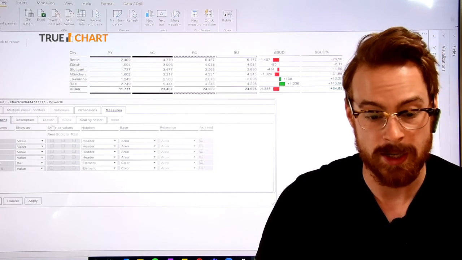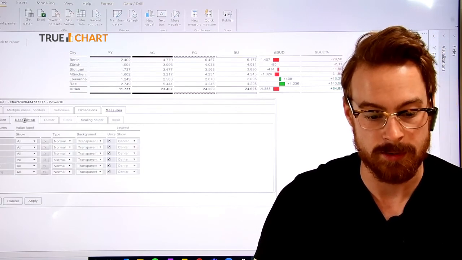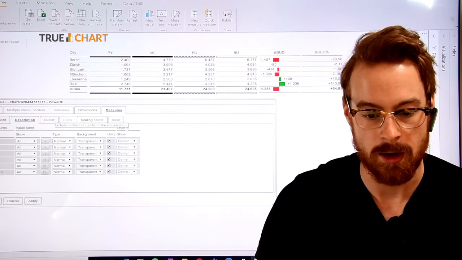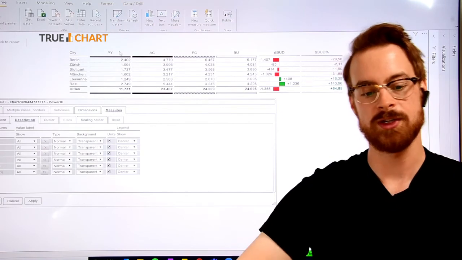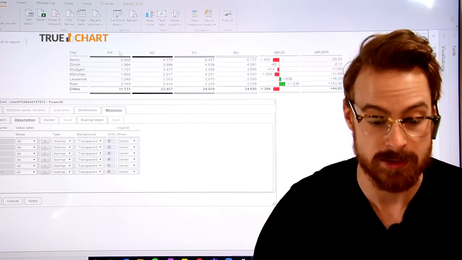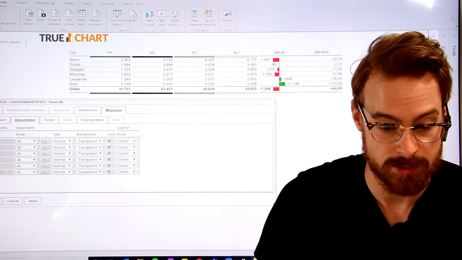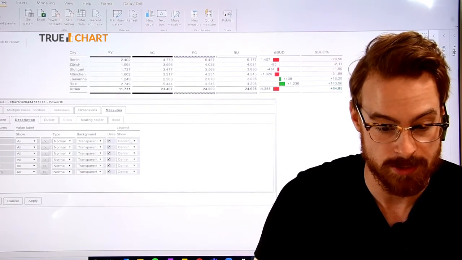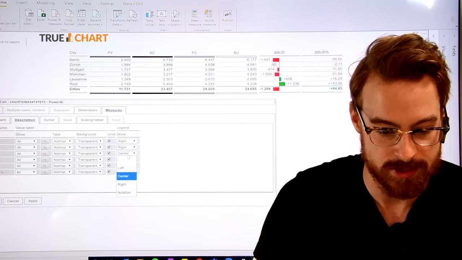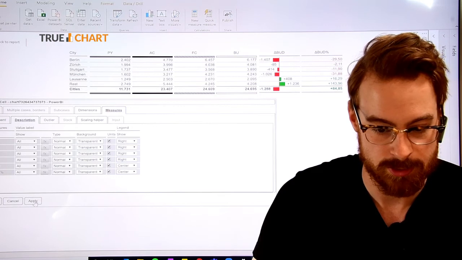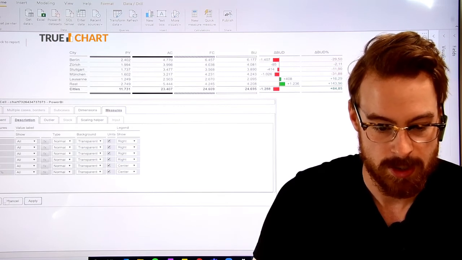So if you would like to change the description, for example, so that's the header, IBCS always would like to position the header to the right side. So let's do that as well, because that's something you can do pretty easily. Go to description and then go to the right side for the respective measures we would like to have it. I'm going to choose those here.